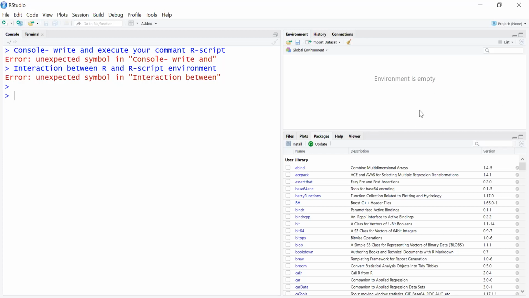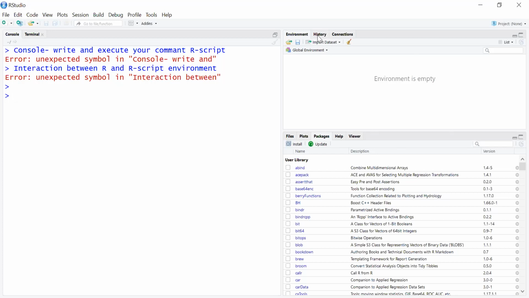So if you want to work with data, it is very important that the data is there. The environment window is also useful in giving you an understanding of what the data is, how it looks, and what the structure and format of the data are. So it's a very useful window when you work with R.